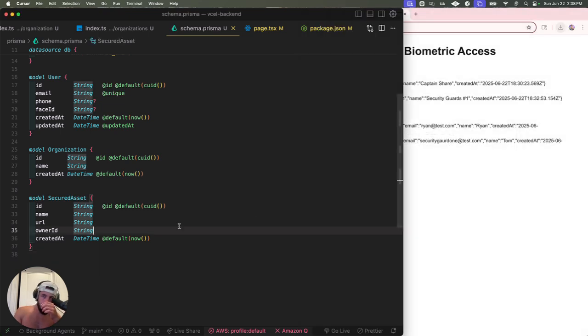Okay, so trying to think how this is going to work. So the owner of this asset, is the owner of the asset the user or the organization, or could it be either? It doesn't matter. I don't know, you know what I mean?